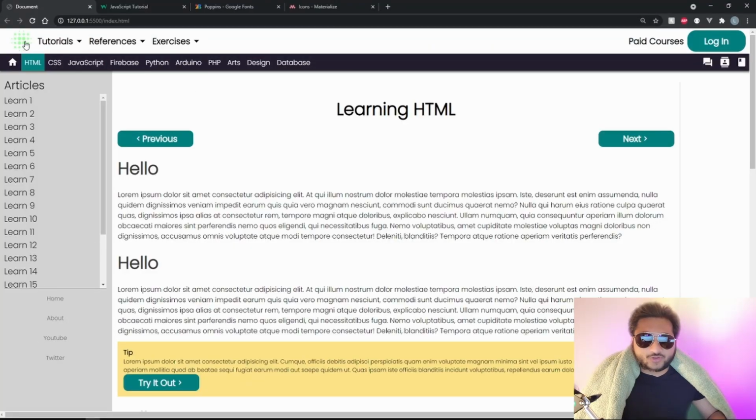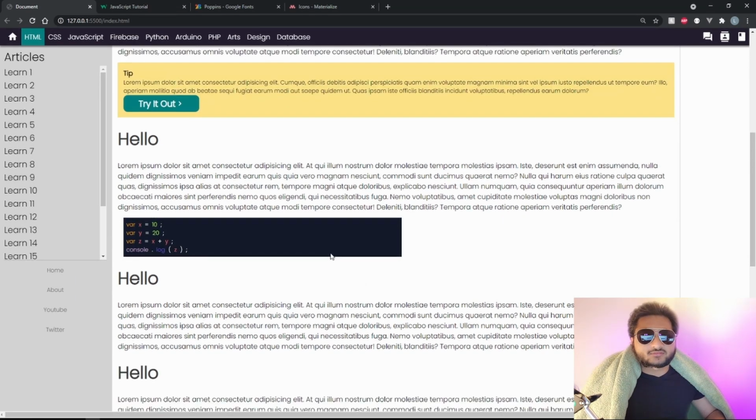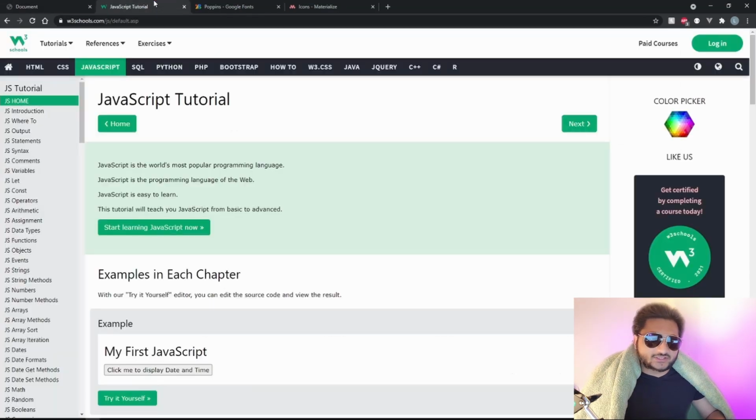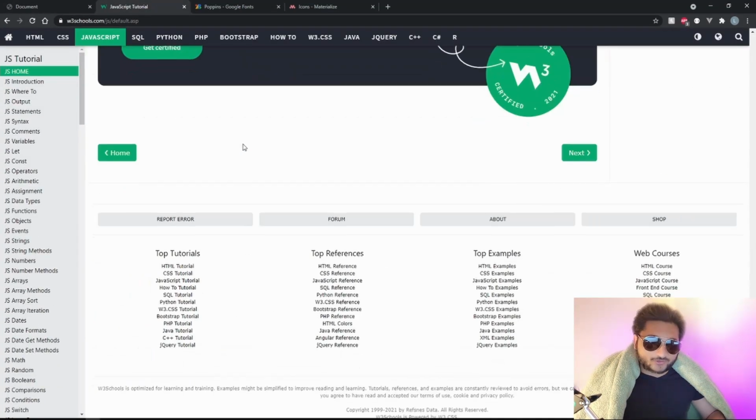Coming to our own website, the stuff we are going to be making, it's going to be looking like this. This also has a header, it has a top nav, it has a side nav, a little bit of linking, and a good amount of content. We also are going to replicate the footer. I didn't show that in the W3 School, but that also exists.